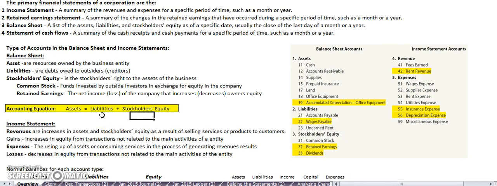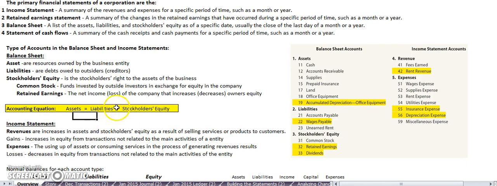For me, a more logical way would be to say assets minus liabilities equals stockholders' equity, right? Because, like I said in the example of the house, if the house is worth $500,000 and you owe $300,000, well, 500 minus 300 equals 200. So that's your equity. The leftover is your equity.